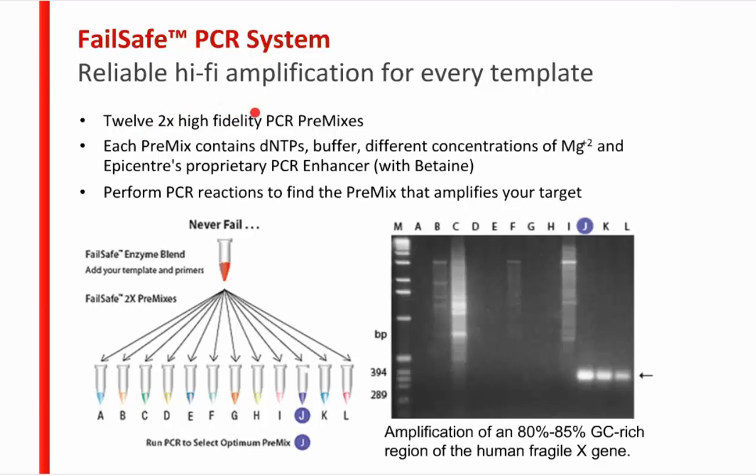And you perform your PCR reactions with your target in all 12 premixes to try and find the premix that amplifies your particular target the best. And then if you find that particular target amplifies with, say, in this case, buffer J, buffer J is available separately. So you can just order buffer J next time. If you're doing a lot of amplifications of this particular target, you can just use buffer J next time and order more of that. So it's a very flexible system, and it's great for new targets, things that you haven't amplified before. You're not sure exactly what amplification conditions to try. This gives you a lot of great options.